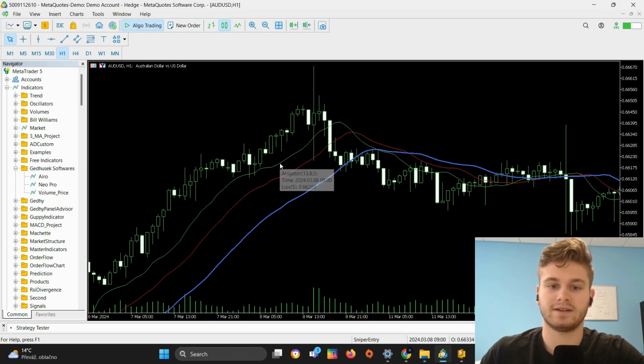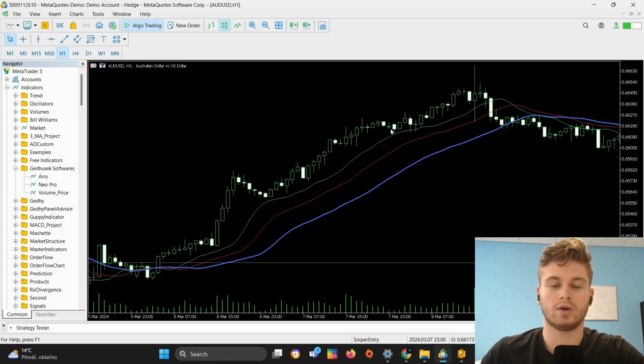The first one is called lips, and it has a period of 5 with some shift. The second one is called teeth. It has a period of 8 and is also shifted. And the last one is called jaws, and it has a period of 13. So these 3 moving averages create the alligator indicator.